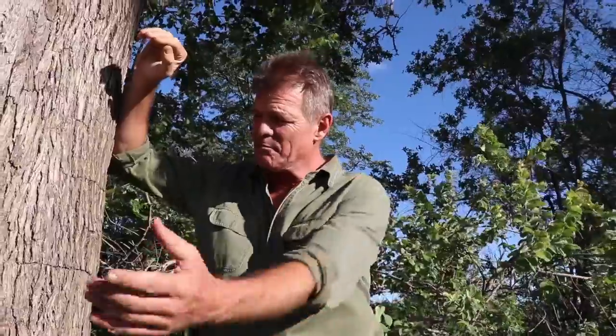It is said that the early European explorers that came to southern Africa, running around in the African bush, when they first ran out of toothpaste and looked to the locals to figure out how they kept their teeth so sparkling white, were told by the Ndebele warriors of Ndebele in southwestern Zimbabwe to take the bark of this tree, burn it up, use the ash to brush their teeth.